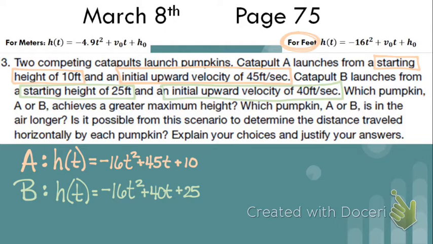Which one goes the highest? Catapult B goes the highest. It goes up how high? 50 feet. When does it hit 50 feet? About 1.25 seconds. It goes up to its maximum at 50 feet. When does the blue one hit the ground? If you turn off the red one, it's a little bit easier to see it, but it's the same thing, just like a 0.001 difference.